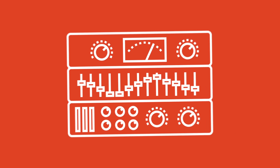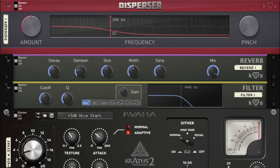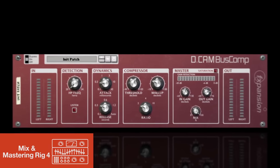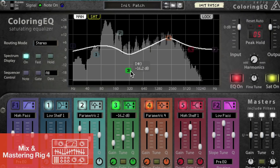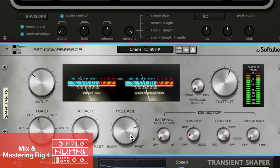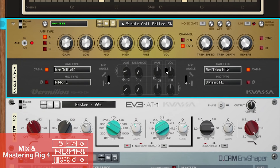The Mix and Mastering rig is packed with an assortment of legendary studio-grade effects designed to instantly improve your sound. Choose from an array of renowned preamps, EQs, compressors, reverbs, delays, and more, with hundreds of presets and templates from top sound engineers to help you get started. Dial in radio-ready mixes using vintage analog-modeled signal processors from CELIC, SoftTube, FXpansion, KiloHearts, Kuasa, and many, many more.